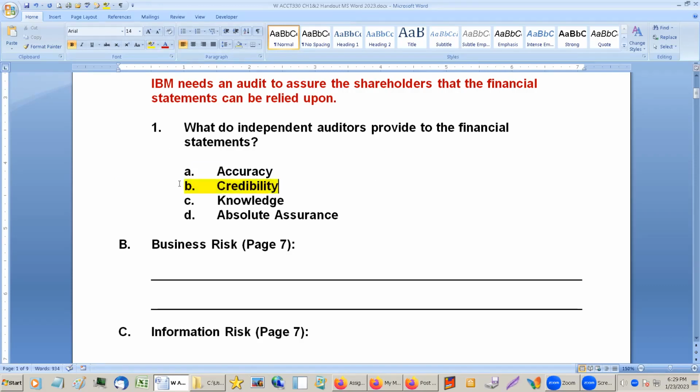No, B. D as in dog. B, yeah. We don't give absolute assurance. We give reasonable assurance. We do give assurance, but it's reasonable. What we give is credibility.